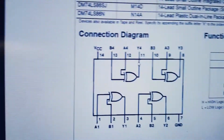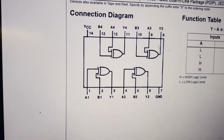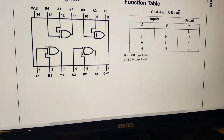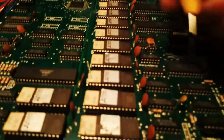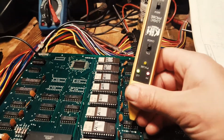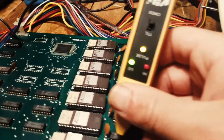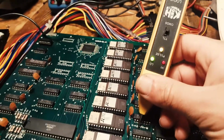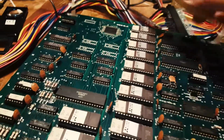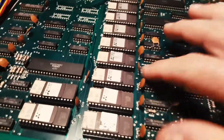Pin 11 on this gate depends on the inputs 12 and 13. For 11 to be stuck low, we'd have to have either both of them low or both of them high. This is an exclusive OR gate, sorry. So we have a low here, and if I check 12, it's actually toggling, and 13 is toggling even faster. It's toggling so fast that we can't even see the yellow light moving. So that tells me one thing: that this chip is most likely defective.